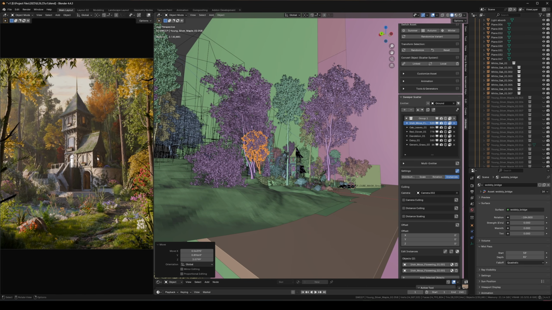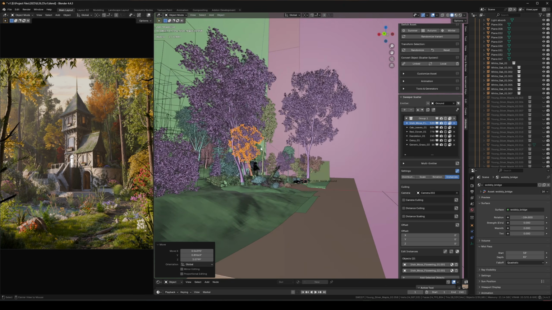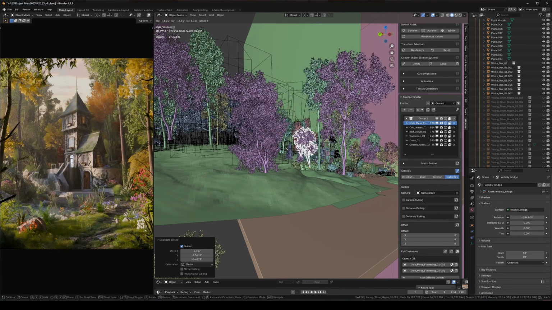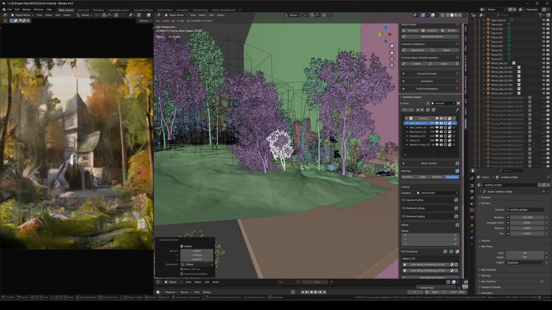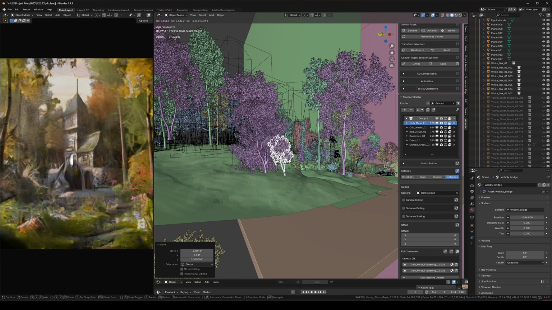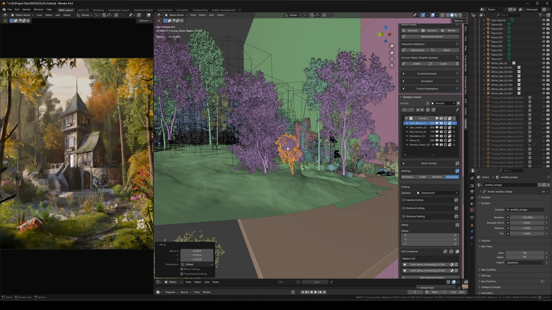I need some sort of shadow to break up that flat wall of light, and just to make it look a bit more natural and less blown out. I'll have to move this over to the right a little bit more. And you can see when I move this to the right, the shadow updates as well. And now I can just figure out where on this wall I want to have highlights and where I want the shadows. Do I want it in between, or do I want it on the right side? I think on the right side looks kind of good.